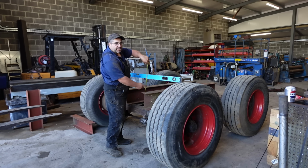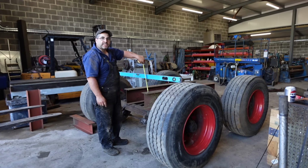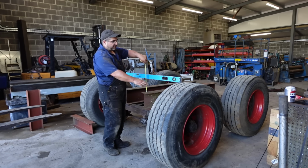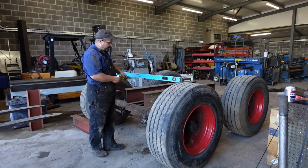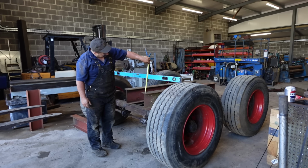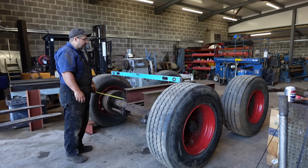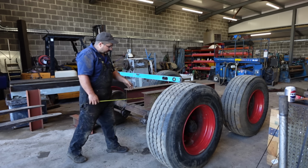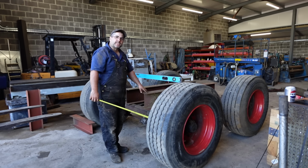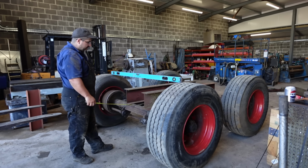This gap between here and here could be about 250 to 300 mil before the top of the tyre interferes with the boiler. So with them two beams, that's 220. I think I'm just going to rock with that, since they're right there, so I ain't got to cut them. So looking at it now, I think we should be able to just bolt up to these original brake flanges.